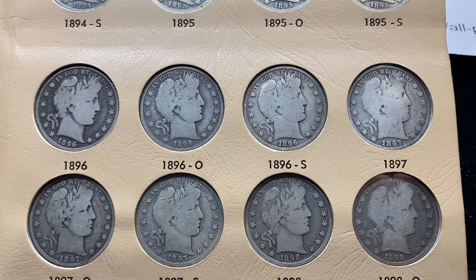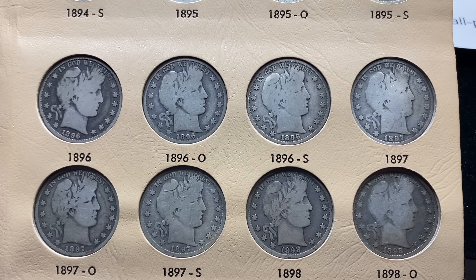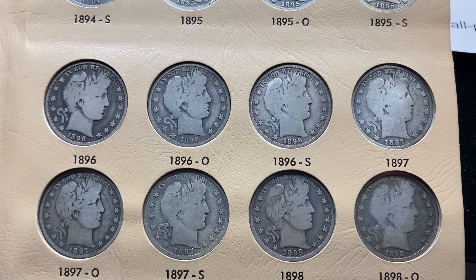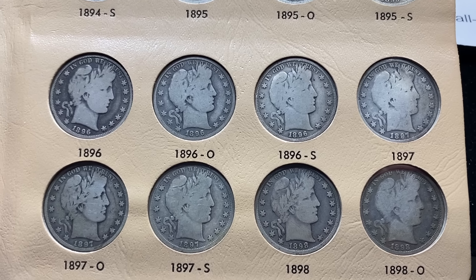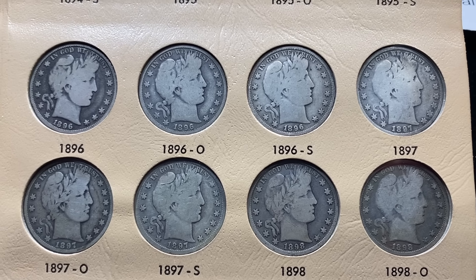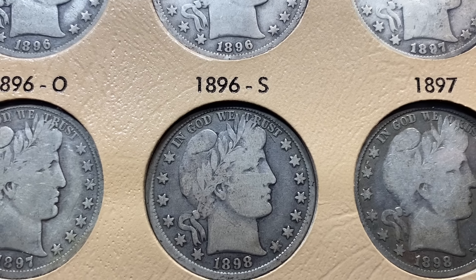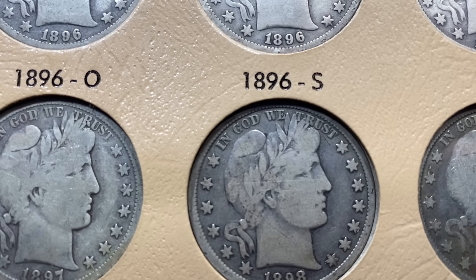So like if I pulled out these eight coins right here and just said, okay, which one's the nicest coin? Go. And then right away your eye will scan and you'll notice all the flat spots on the '97 and the '96, and then you'll see that '98 and you'll be like, oh, well, you can see detail up into the wreath on the hair and look at detail around the eye socket and start to see the differences on those.